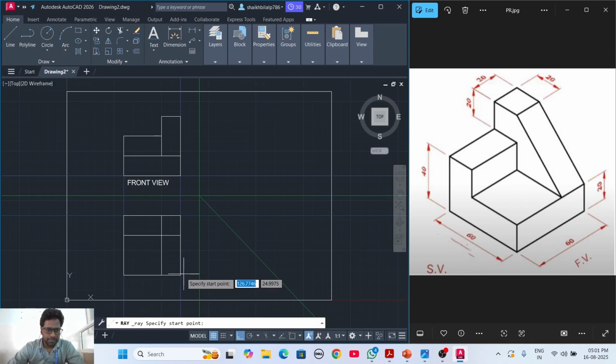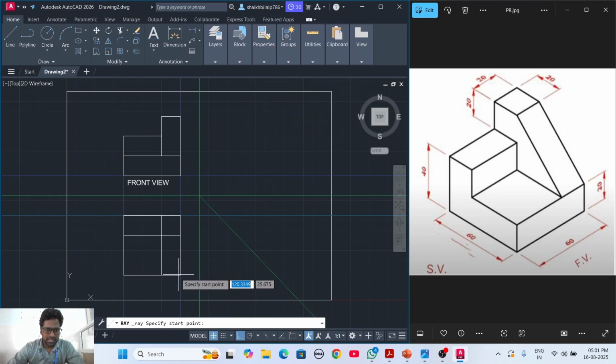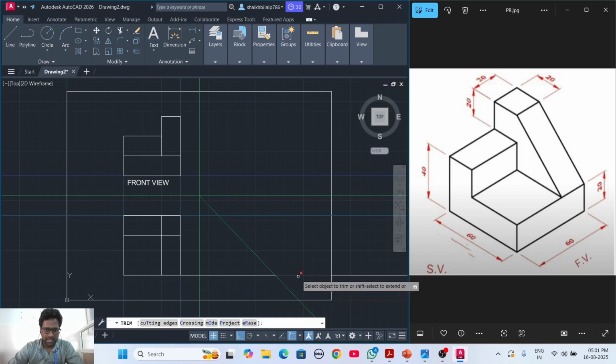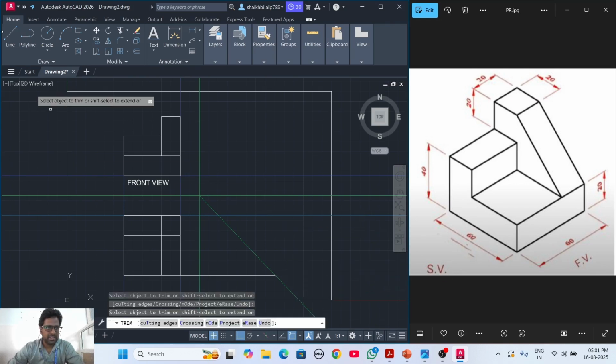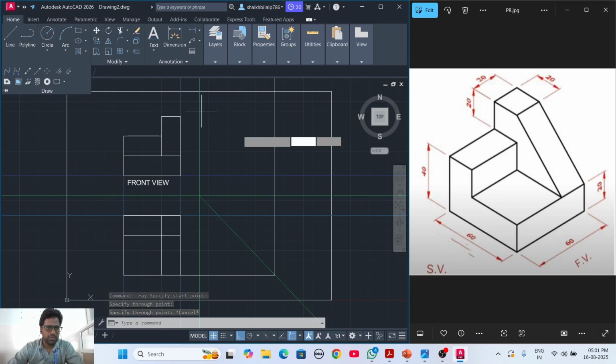I'm taking the ray command. For this ray command, I have to keep the object snap on. I'm selecting this corner point and projecting this projection. After this projection hits the 45-degree line, I just delete the extra line, and then again ray command and just project from this intersection point vertically. And one projection is remaining from the front axis, we can take the height.